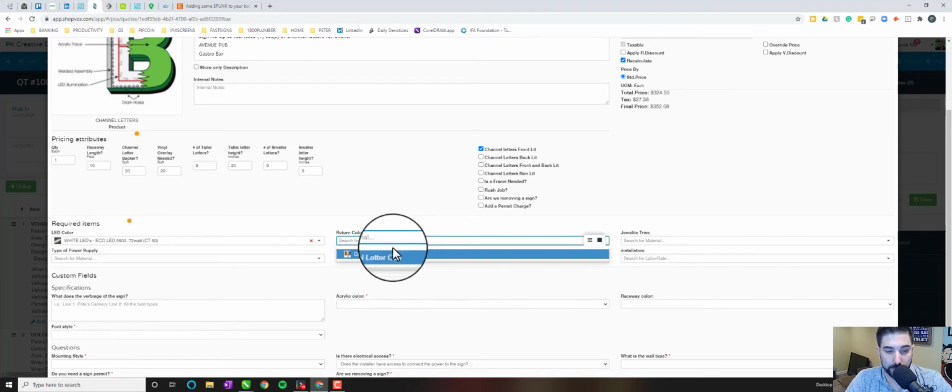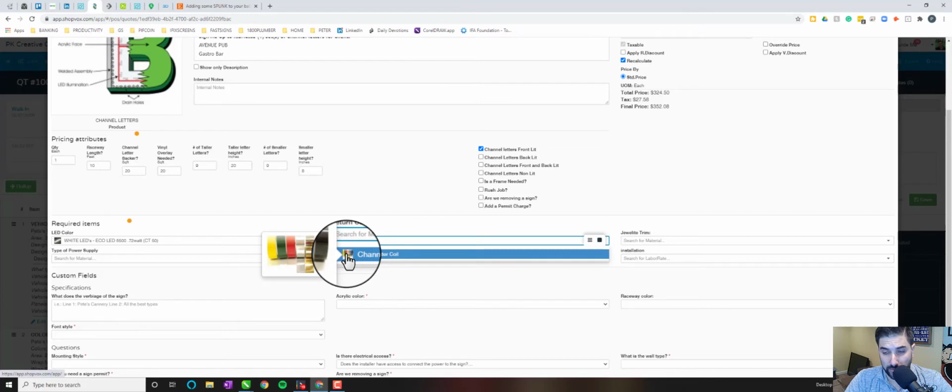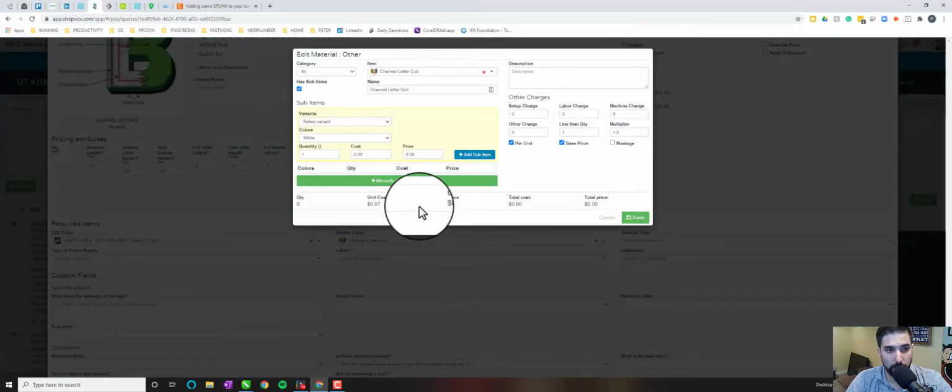Now, return color. So in this particular product, we built a variance on your material. So you have different colors when it comes to channel letter coil. Obviously it comes in many different colors from our vendor. So some of you might charge different prices for your traditional black or Duranonic coil to a gold, silver, or even a red coil. You might have different rates. So once you select on that, it opens up this edit material page. And this is where our shop got into getting into the cost at a granular level.